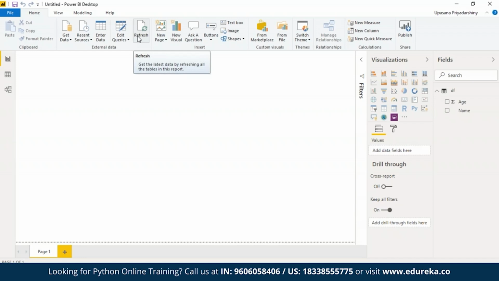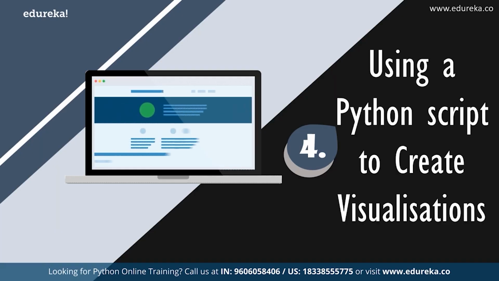Now that you know how to import data using your Python script, let's actually import some data of use, which we can layer visualizations on top of. All right. So for this, I am going to use a different script. The one that we used before was just a dummy. I only wanted to show you how you can import a simple data set using a Python script. Like I had given the disclaimer earlier, the scripts are going to be pretty rudimentary because this is not about Python programming, but about how to use Python in the Power BI desktop.